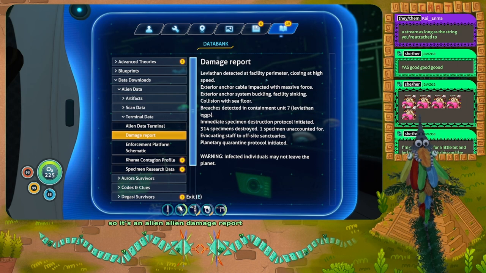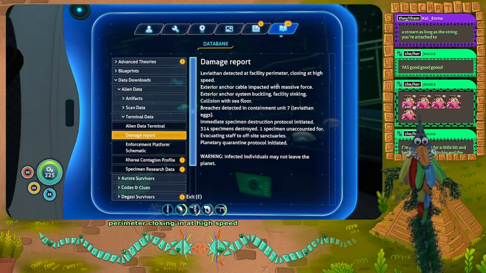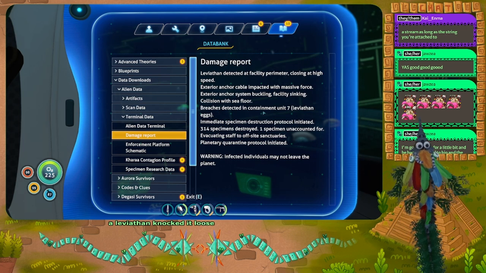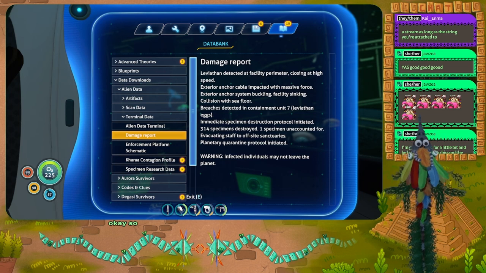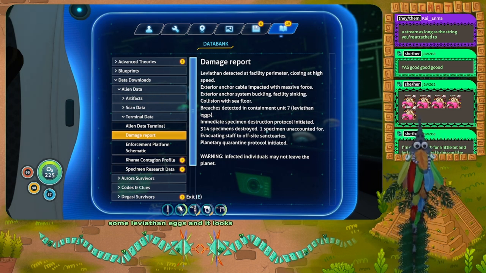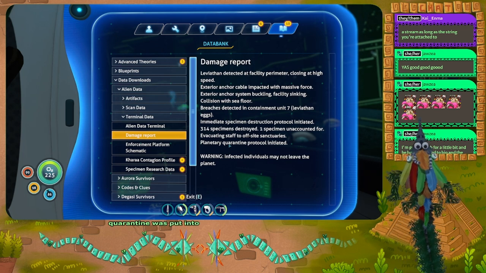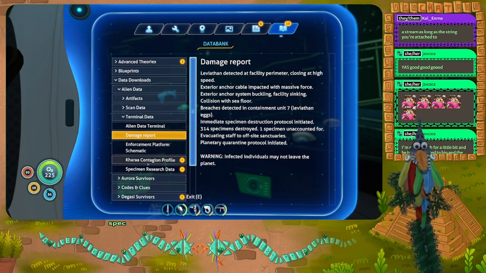Damage report. Leviathan detected at facility perimeter, closing in at high speed. Oh. Interesting, a Leviathan knocked it loose. Containment. Oh, okay, so they had Leviathans. So they took some Leviathan eggs, and it looks like one survived. And then the quarantine was put into effect. Oh, and the specimen must have been this Kara.